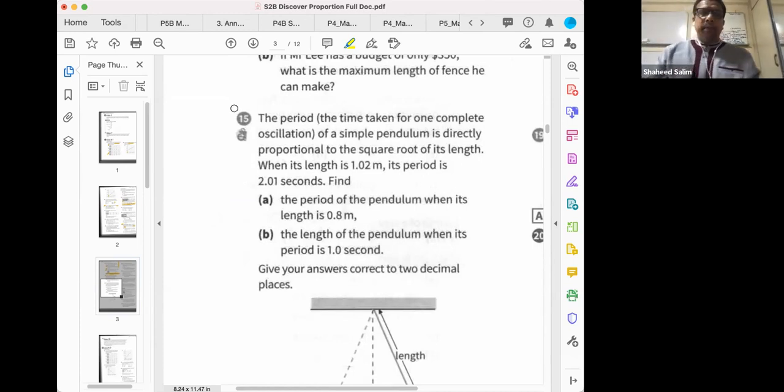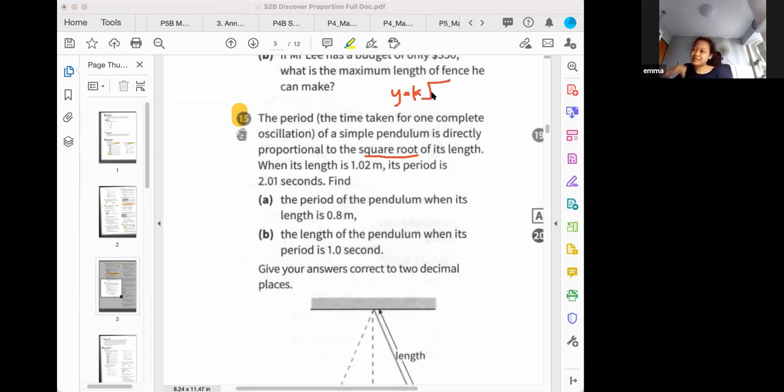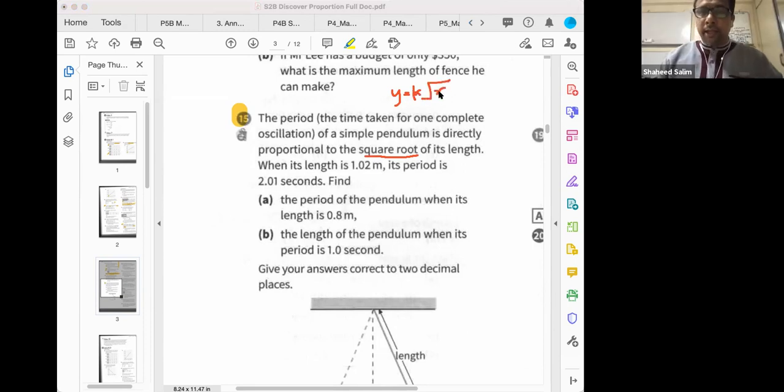I tell you what. Okay. What equation did you write? We write the equation, not square actually, square root. I gave the wrong thing. So if you're going to write, it's going to be like that. And then k square root x. So I write like that first. Then you change. So what is this? This is considered P. Do you agree? It's period.